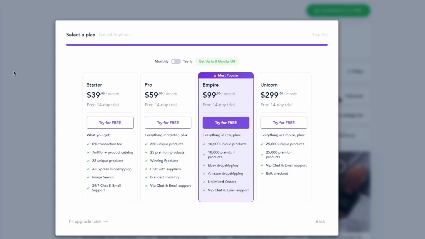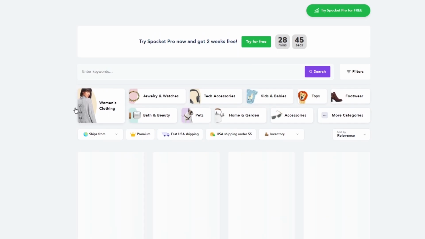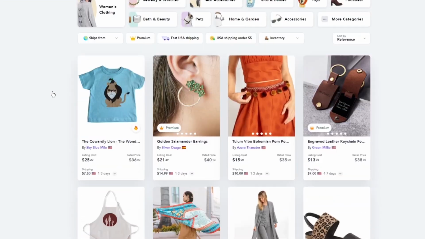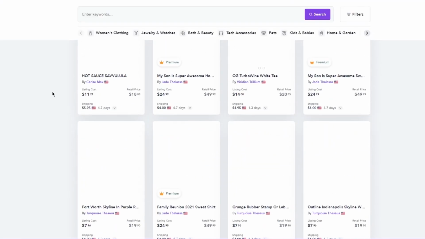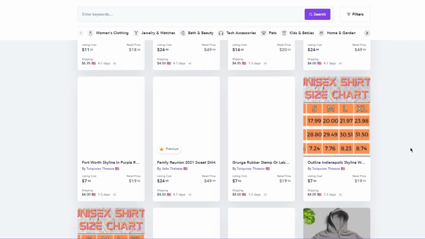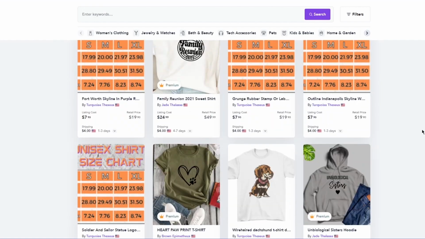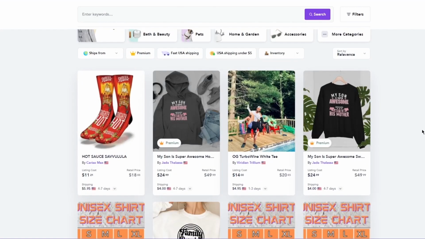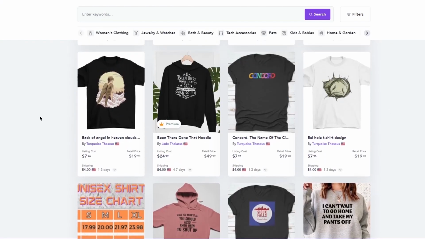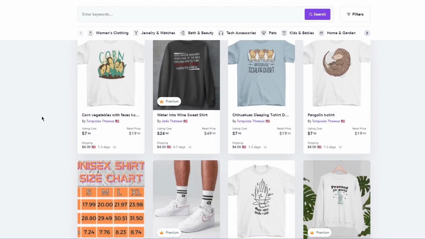What we're going to do is click on upgrade later for now, and come to the products that Spocket has provided us. In the Spocket products, you can get a smithereens of all these different types of products. Obviously we're going with men's clothing, so it's going to give us mostly men's clothing products. As you keep scrolling down, you're going to get more things, and as things get better, the popularity and the price of those products could get better as well. So go with the product that seems better, looks better, and gives you a vibe that this could work well.